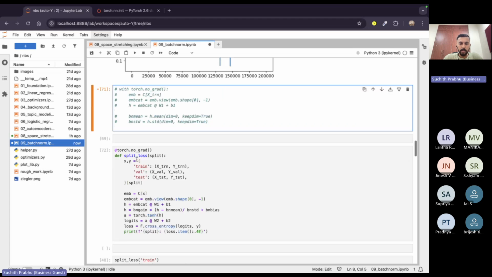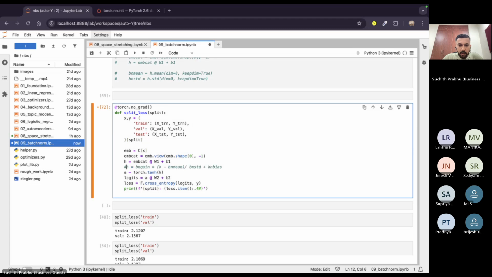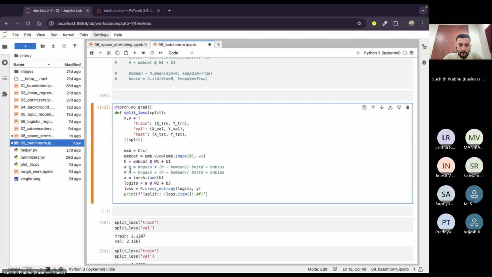Over here we'll directly use those running averages. And this is actually what is done in PyTorch.